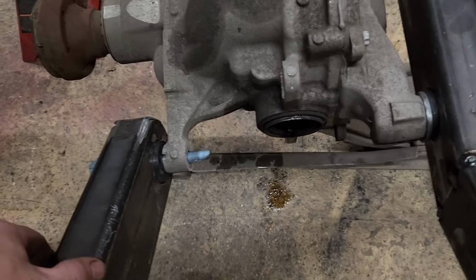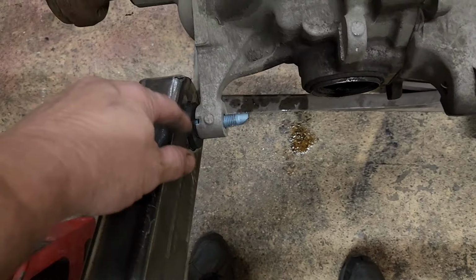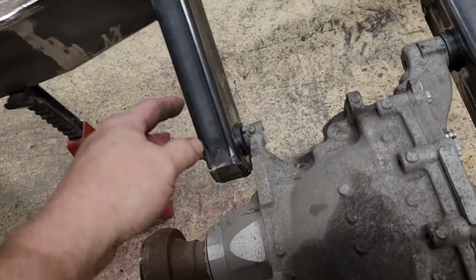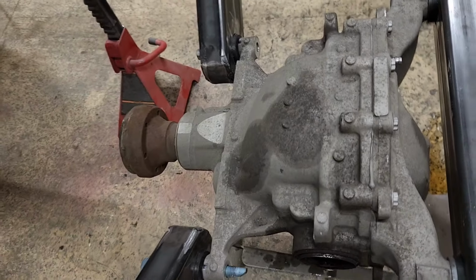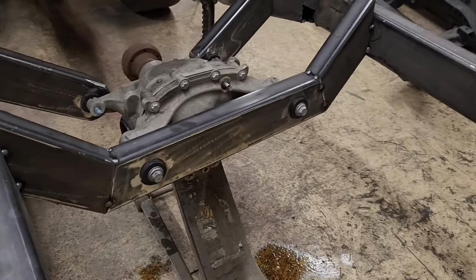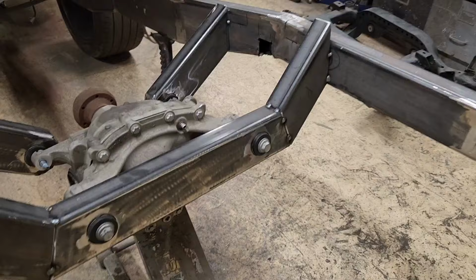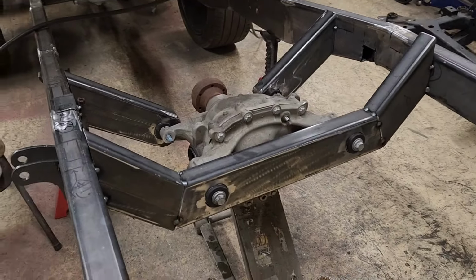So this, and then I don't know, I might still cut this apart and relax it a little bit so it fits a little better, and then run a brace from here straight across the top, and I'll frame those triangular pieces in. This one came out pretty good. I like this. Gonna trim the tops, but I think that'll work pretty nice.